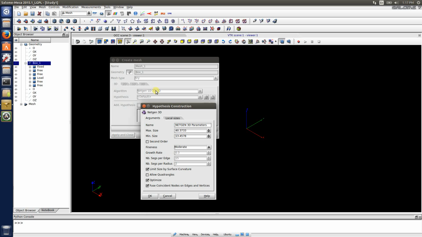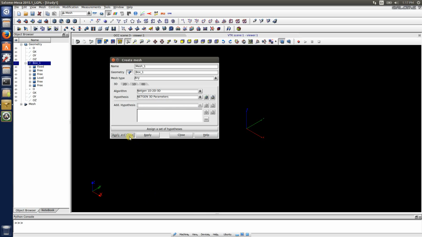And these are growth rate means, if you got an element that's this big, the next one can't be a certain percentage different in size. So it's the rate of growth from element to element. You don't want one this big, and then the next one this big. You want it to be bigger. So you want some things like that. So sometimes, it's probably good to hold the defaults first, hit apply and close.